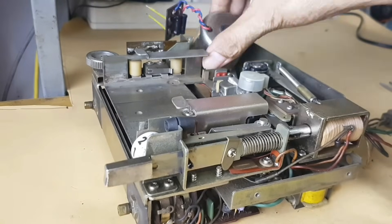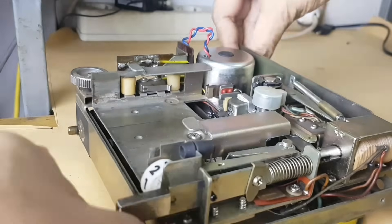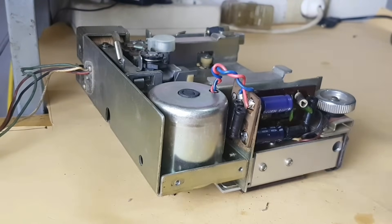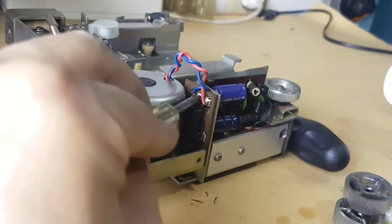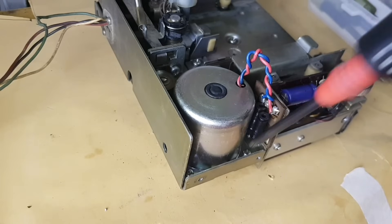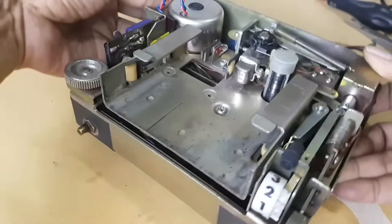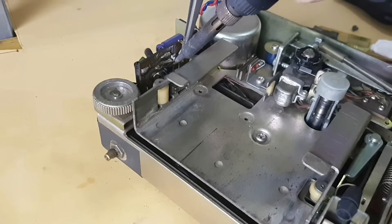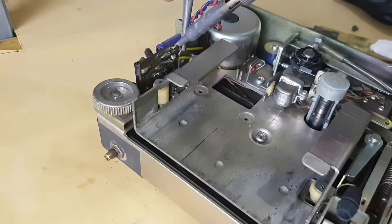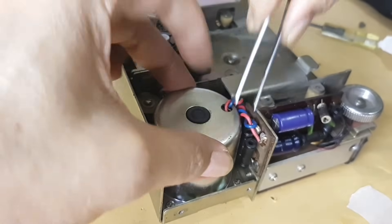Place the motor on the mount. Place the PCB of the motor reactor. Tighten the two pieces of PCB regulator screw, then one piece of PCB reactor screw. Then put and tighten the three pieces of motor mount screw. Solder two pieces of wire starting from negative then positive on the regulator PCB.